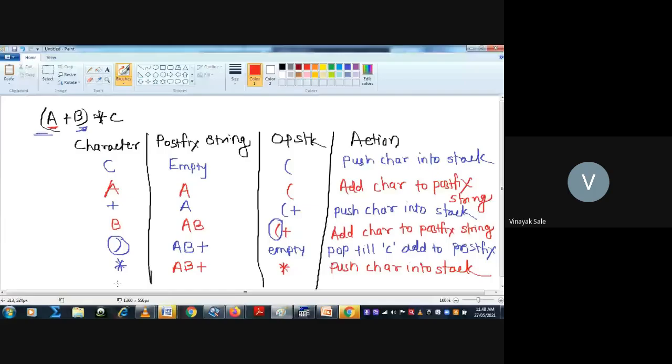So the postfix string is a b plus c. The action is add character to postfix string.